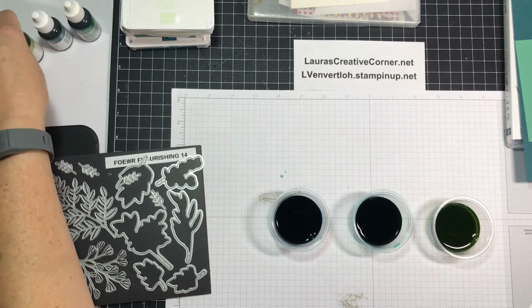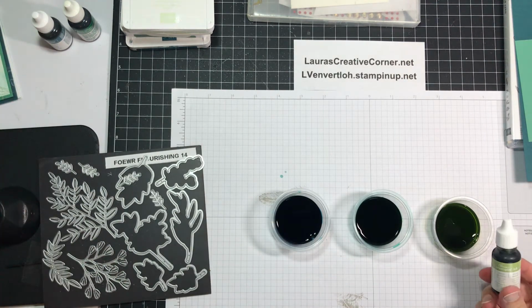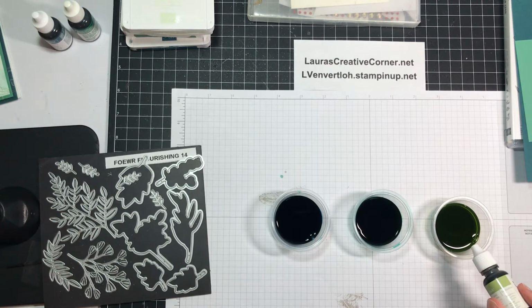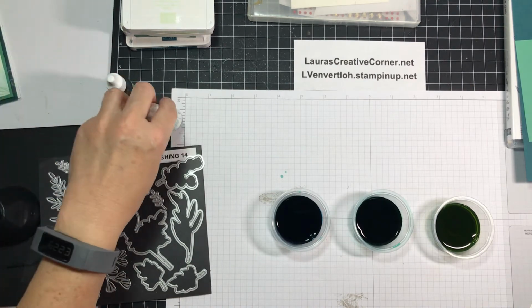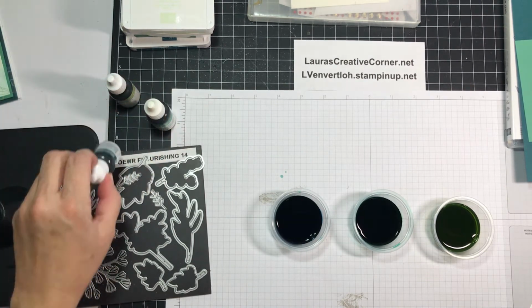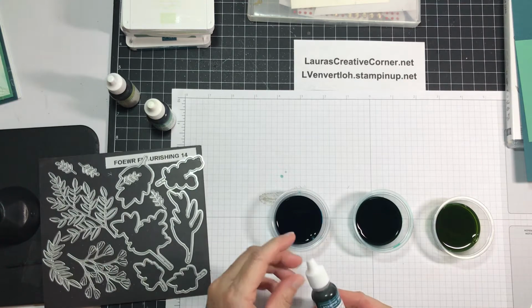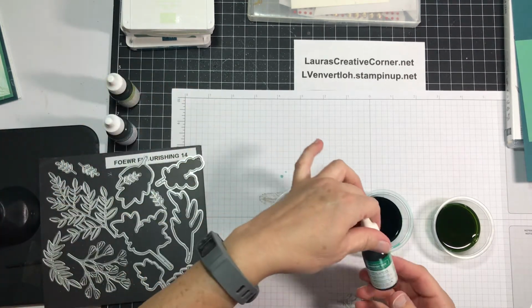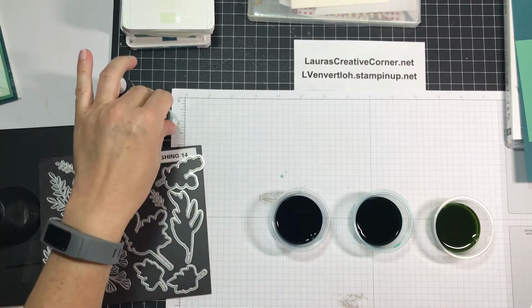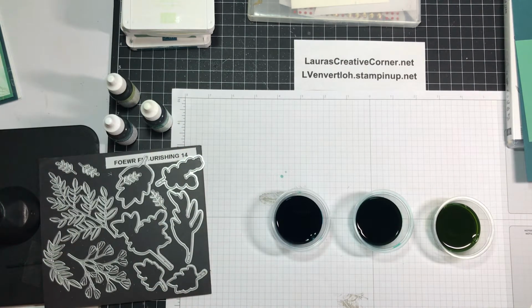So basically, the lighter the color, this one's Pear Pizzazz, I put more drops in so it'll stand out a little bit better. I wanted the sea foam, but it really is just so light, it was hard to get it to really pop. And then I did Pretty Peacock and Shaded Spruce. So let's go ahead and get started.